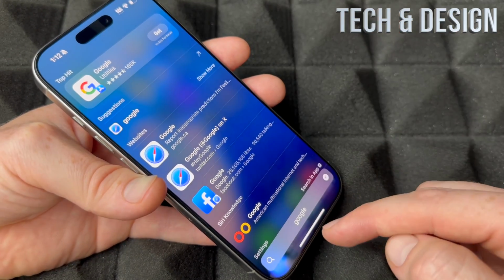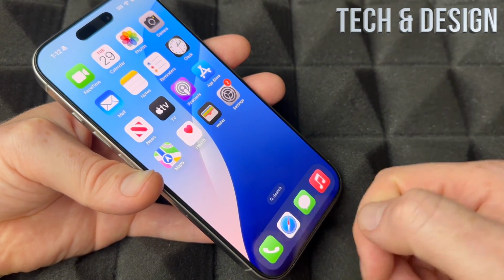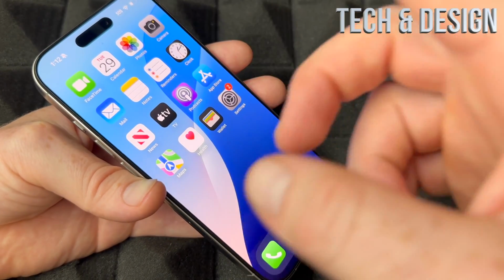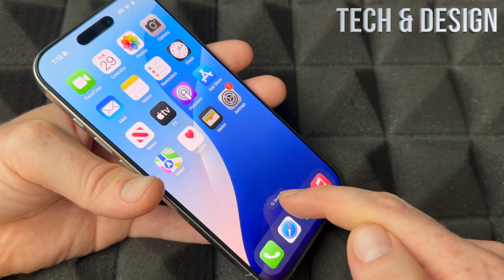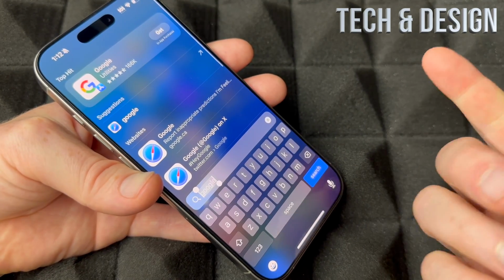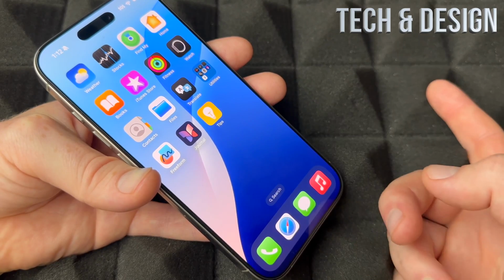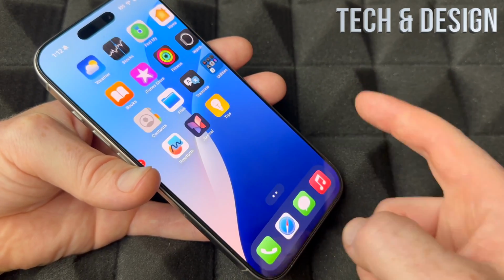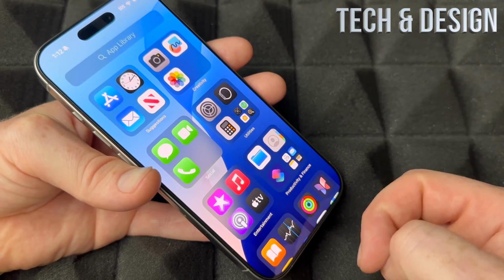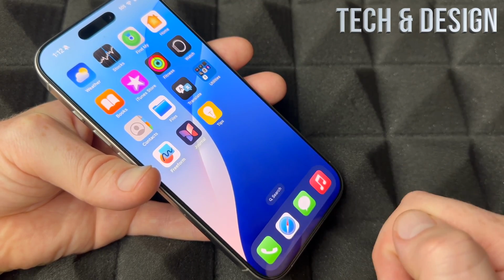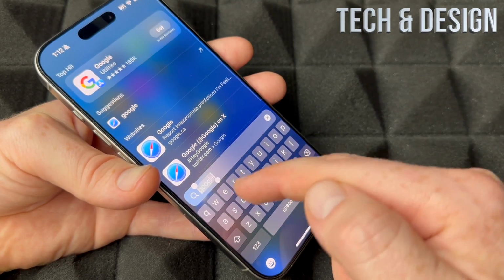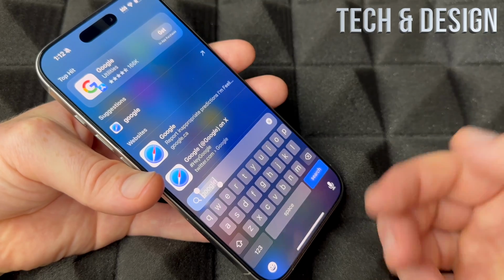To get out of this mode, just swipe up, and pretty much to get out of anything, you can just swipe up. You'll also notice a search down here below, which would be your Spotlight search as well. And this, you're not going to see on every single screen right away, but it has to load in. So for example, on this screen, you're never going to see that. On this screen, you will see it after it loads in, and then you can type whatever you're looking for, which does include apps.